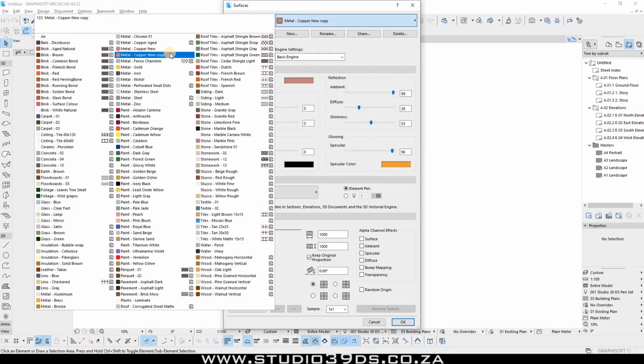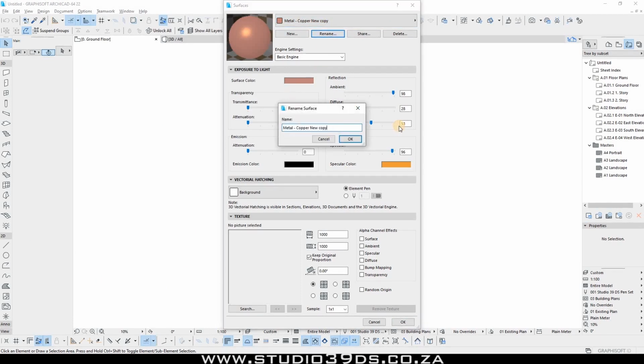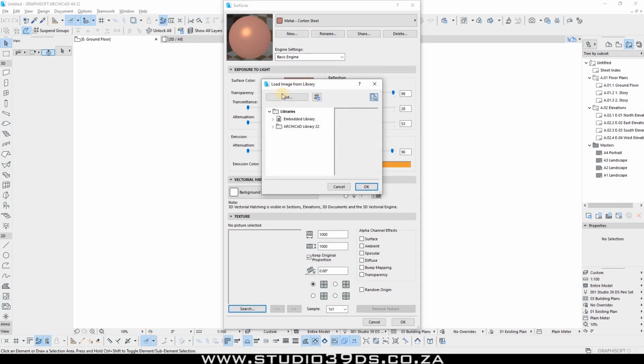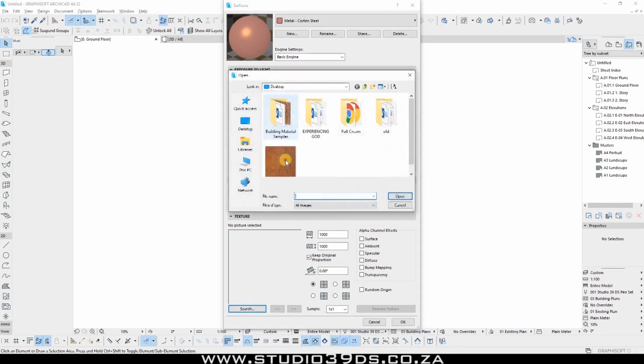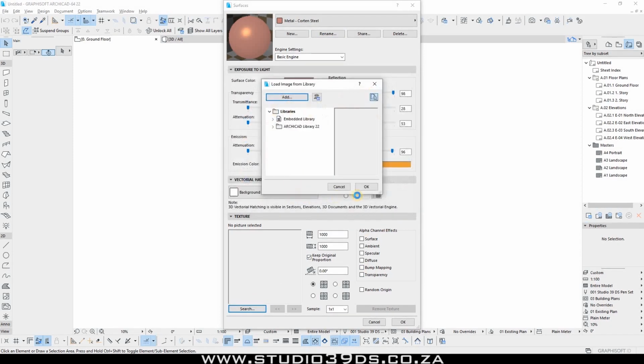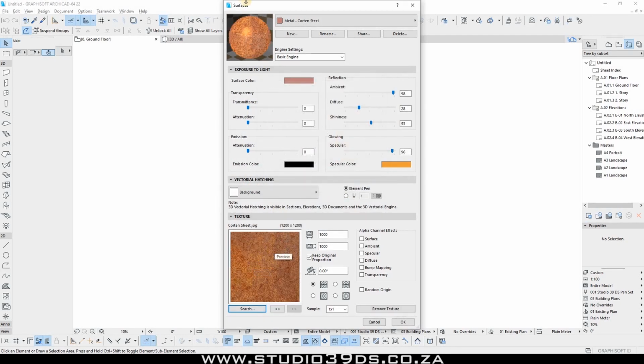Okay, first of all, in the materials list, you see now there's a copy made, and we want to manipulate the copy right now, which is going to be cotton steel, which is a metal. So this works out fine for me. And then the most important thing with the cotton steel is we want to have an image, and I've already downloaded an image and placed it on my desktop, and I'm just going to open it, and then obviously now it's selected, and I'm just going to say OK, and it's going to show up here, and it's going to show up at the top portion also.